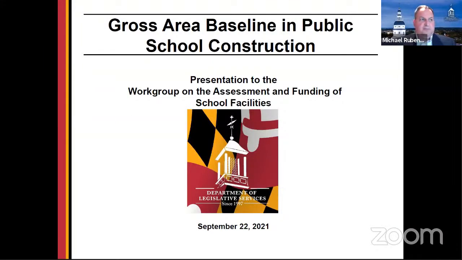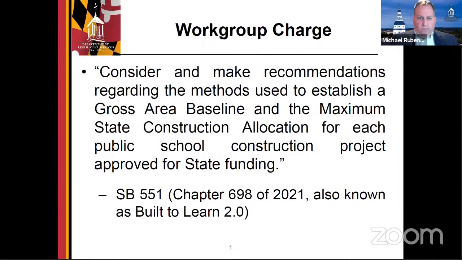I am Michael Rubinstein with the Department of Legislative Services, here to talk about, as you mentioned, gross area baselines with public school construction. The reason we're bringing this up is it is the subject of a charge in the statute creating the work group. Next slide. And the charge says that the work group should consider and make recommendations regarding the methods used to establish a gross area baseline and maximum state construction allocation for each public school construction project approved for state funding. That is in the statute that was just passed last year.